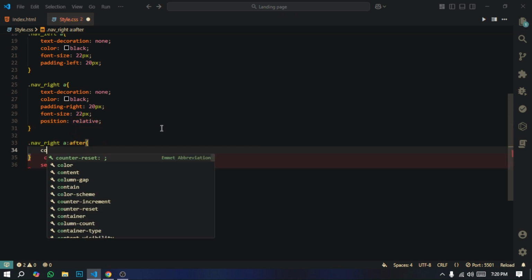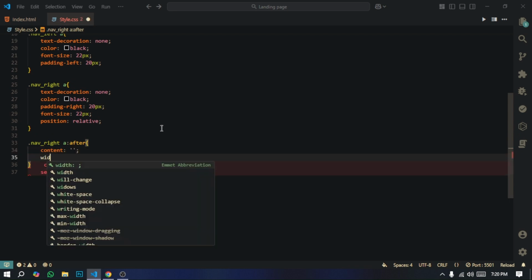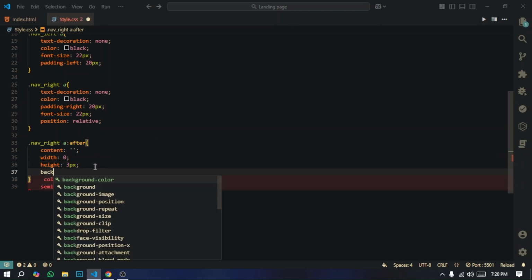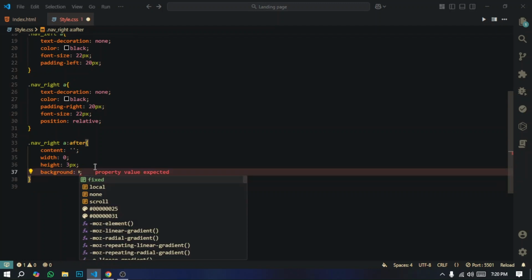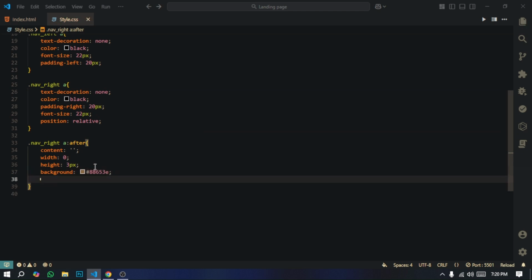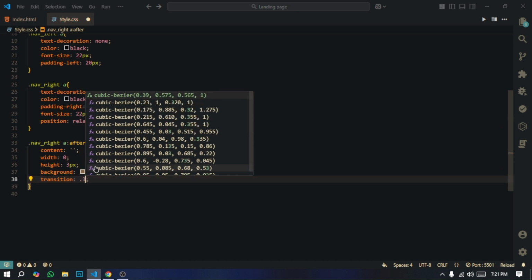Now here the content will be this. Width will be 0. Height will be 3 pixels. I guess that's enough. Then background 8865 this one. Then transition 0.3 seconds.